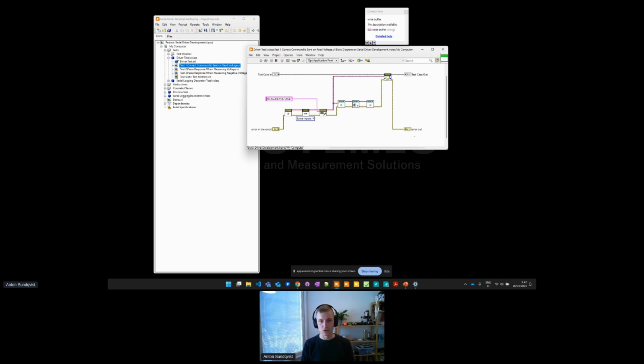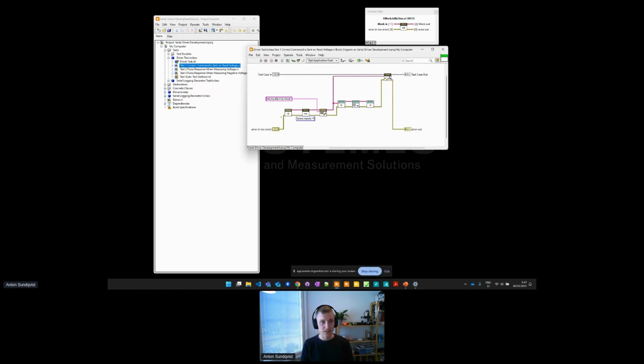And really, for making something as simple as this, it might be a bit overkill, but you rarely do anything that's only this simple. It always grows and gets more complicated. And at that point, it's always a good thing to have this test scaffolding. So this test should now be read as expect one call to this write serial VI with this input. And now this input is exactly the same.